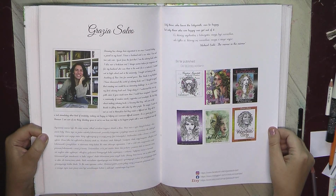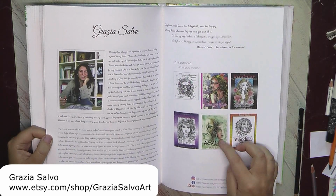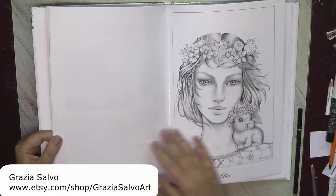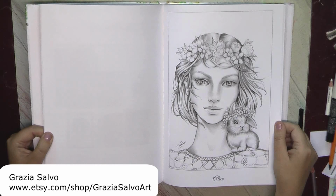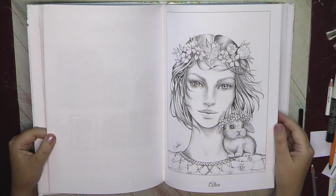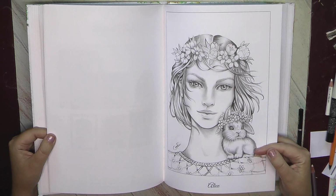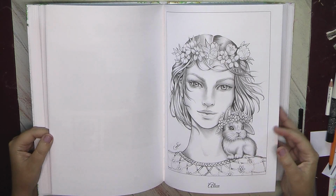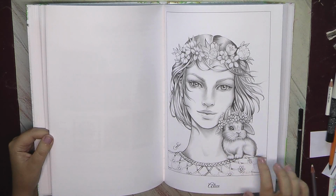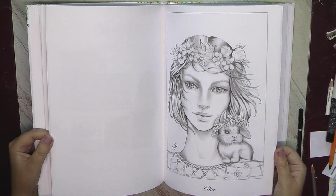The next part was created by G. Salvo. She also is quite famous. I think that Wild Soul now is extremely popular on YouTube, on Instagram. And again, grayscale is very helpful here. Just a little bit around the nose, which is always a challenging part for beginner colorists to do, and around the eyes. And I always appreciated how she does her animals, never outlines them with a hard line, very nice delicate shading and a hint how to do fur. So of course this bunny is absolutely adorable.